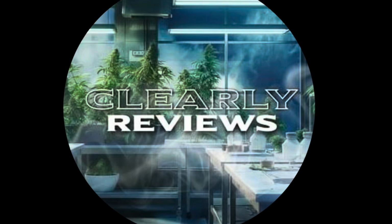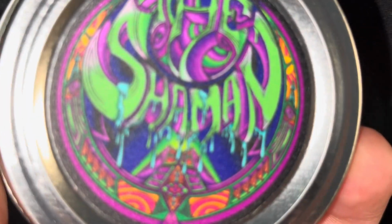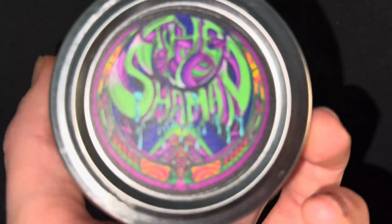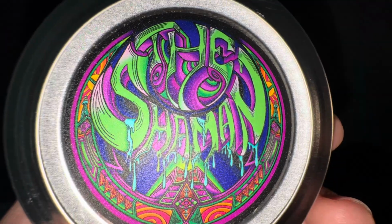Clearly Reviews, and here today we're back with another strain review, and today we have another strain that is sun-grown. This one is sun-grown in New Jersey. That is very rare for me to ever have anything that's sun-grown on the East Coast, so it is a pleasure to get the opportunity to review this.